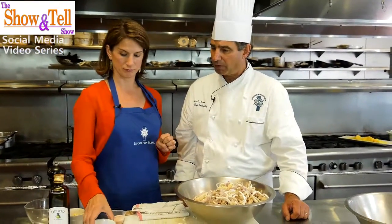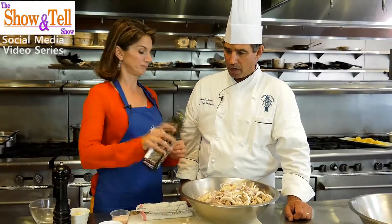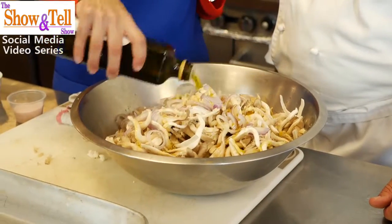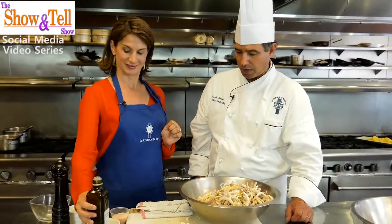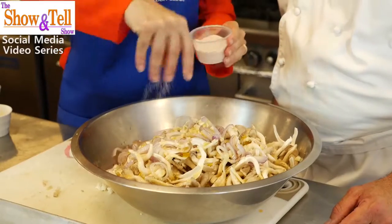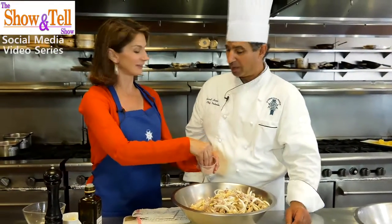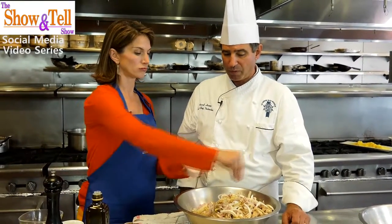Now we're going to add our olive oil. When I add olive oil, I just go across it twice generally. I might add just a little bit more — perfect. Then add salt and pepper. I love salt — I can make a meal out of salt. This is pink Himalayan salt. It's that color because of the minerals in the ground from where it's mined. Is this available at most stores? Everywhere — Trader Joe's, you just have to look for it.